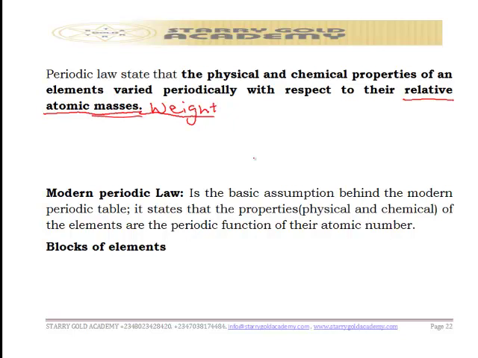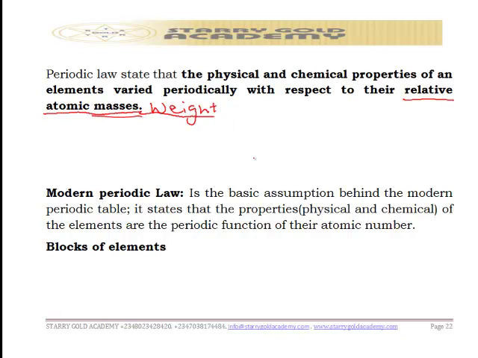So he arranged the elements in increasing order of their relative atomic weight. Now the elements having similar properties kept reoccurring. That is where the problem about the periodic table starts. When these elements are in the same particular group, their chemical properties are reoccurring. So it gave him concern that elements are reoccurring at intervals, or periodically. That made him look at the chemistry of the periodic table carefully, and he started working more on the periodic table.